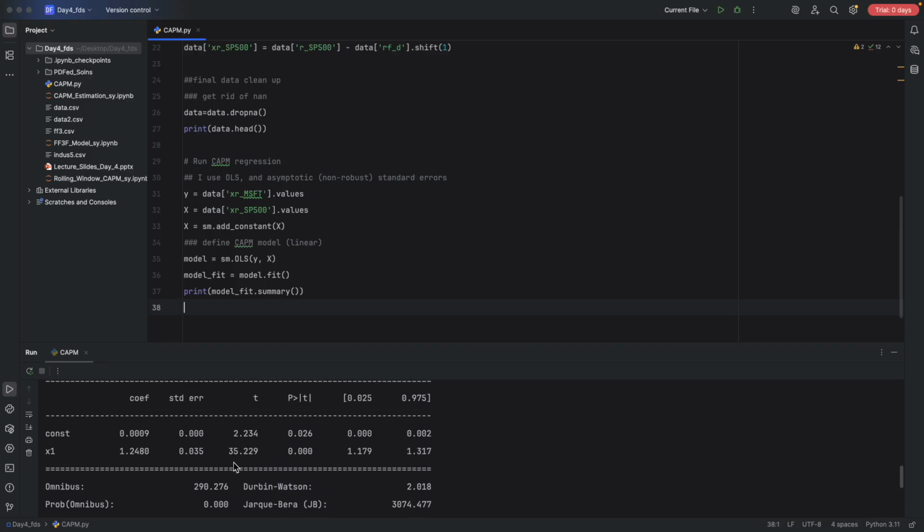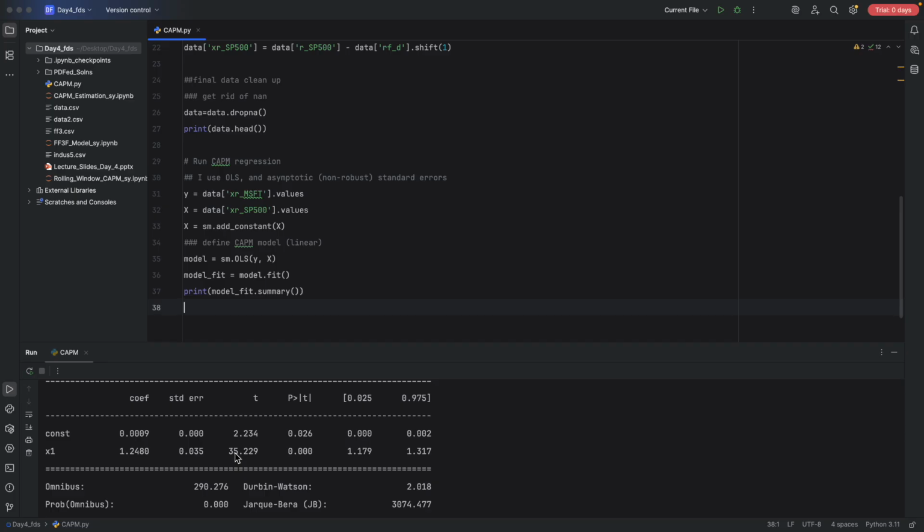We look at the t-statistics, and here we see the beta has a t-statistic of 35. So what is the beta? It's 1.24. The t-statistic is 35. Yeah, so as I said, if something is significant, we don't have to discuss about is it 2.10 or so on. It should be north of 3 easily. Okay, and then this is multiplied by the market excess return, and then we have our epsilon.